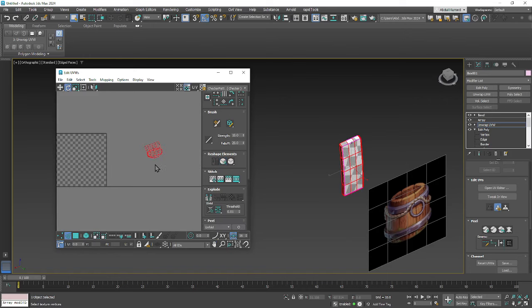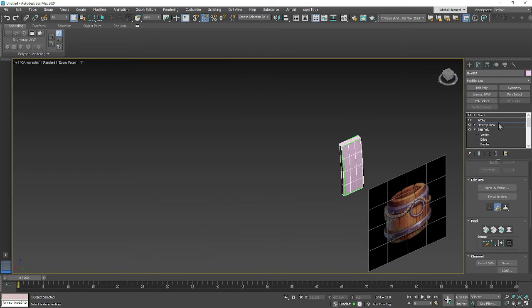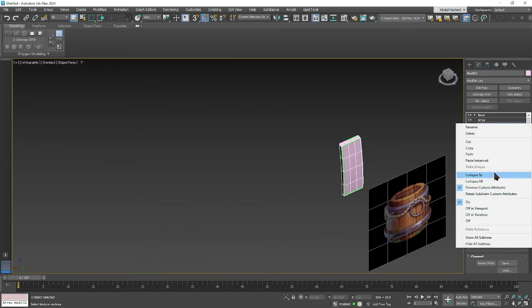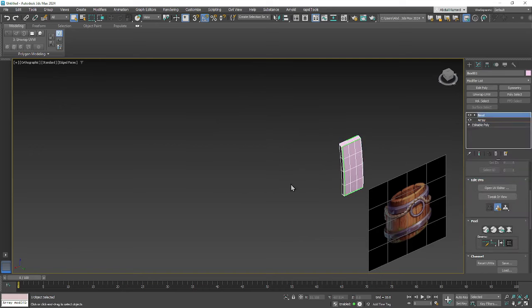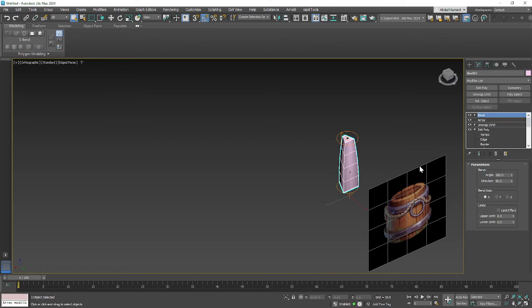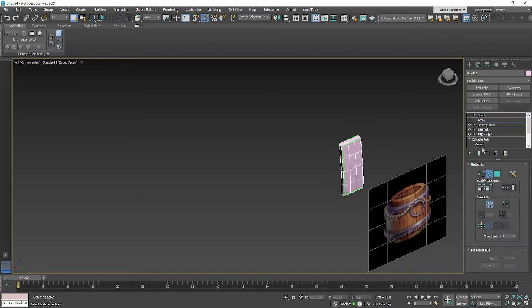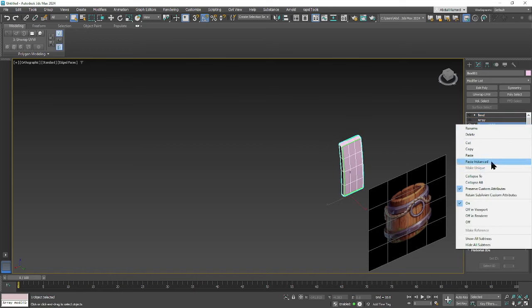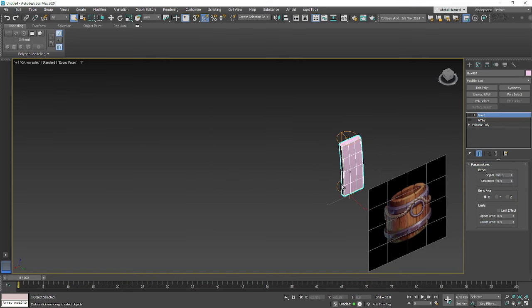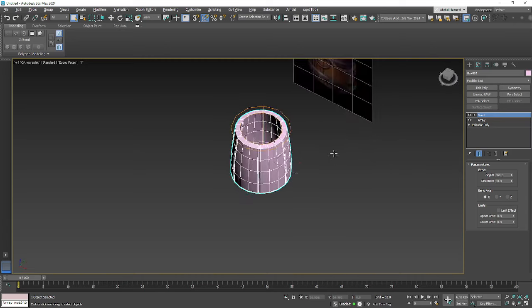If you get something that you might not like, so I'm not liking this, I will just undo it. You can do a custom relax. So I'm happy with this. Right click again, as before, we do collapse 2. Undo that. Let's make sure. Okay. Let's select this and collapse 2. So far we have this.